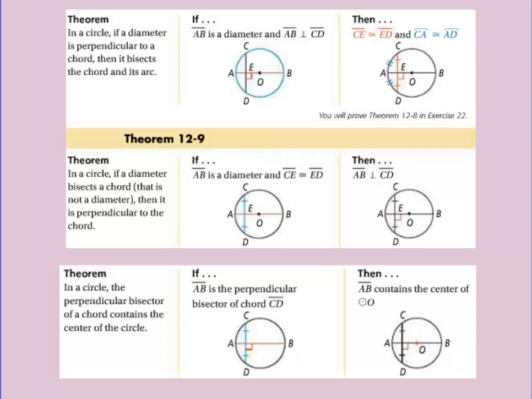The idea is that you take the diameter of the circle, and if it's a perpendicular bisector, like in this case, it is bisecting this chord, we're going to have congruent arcs here, we're going to have congruent sides of the chord, and then we're going to be using that for a lot of right triangle math. So you'll see when we do examples.